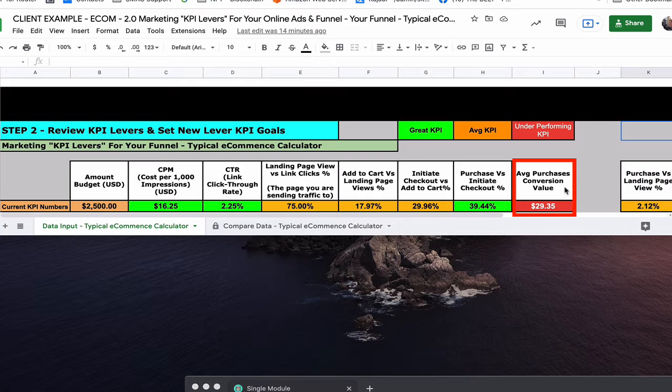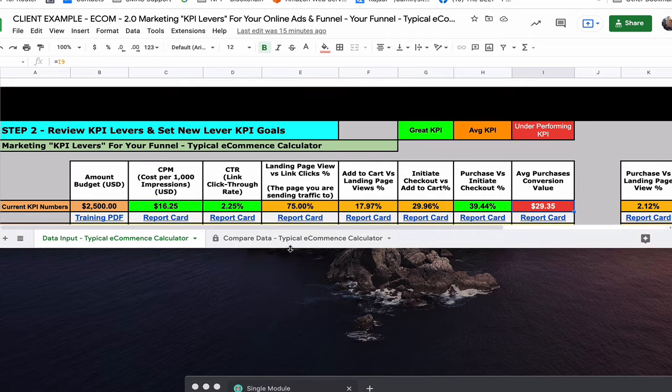Something in the red right here is the average purchase conversion value. Now, typically what we like to say for e-commerce, for Facebook, and typically Google, depending on the search or display, we typically like to see an average checkout value of at least $50 because that's how the economics can really work out. See, at a 2% conversion rate, a 2% purchase to landing page conversion rate, that's pretty good. But no matter what your close rate is, it's going to have to be really high to make up for these other higher costs.